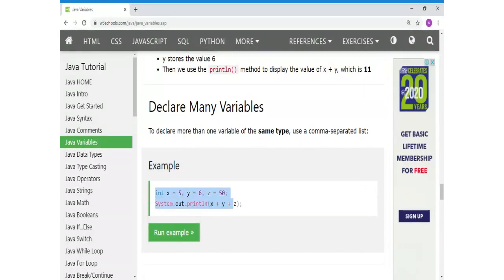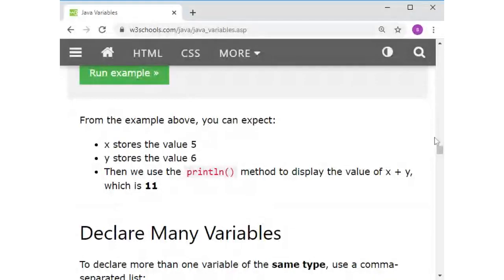Can I get the output in the chat? What will be the output of this?